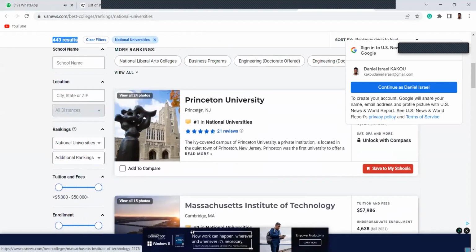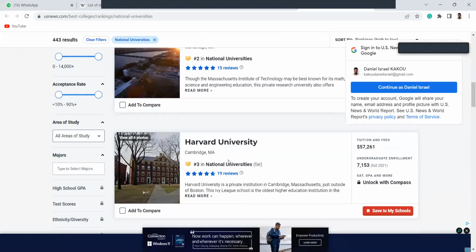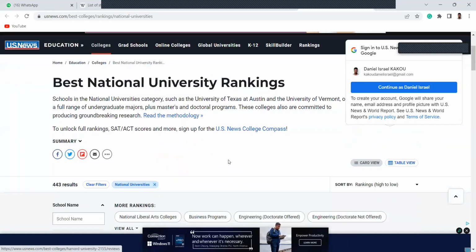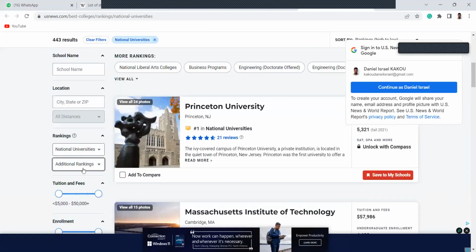So for each university, you can click on it and try to search something about the university. Maybe you don't want private schools. We could go through the list, and in the first 50 we may get about half of the universities being private universities. So you may feel like maybe the schools I'm seeing aren't really what I want, but I'm not finished yet. You can always alter the filter anyhow you want.